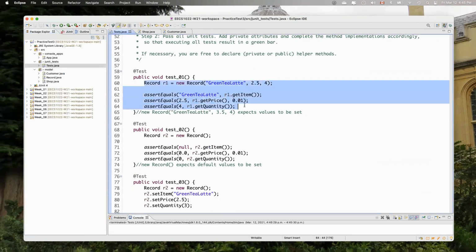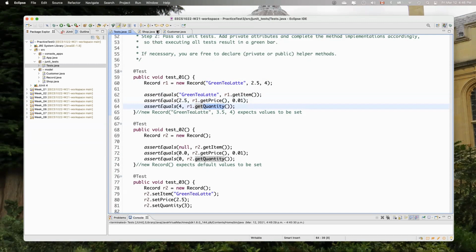By reading this one, I know that once I set up the item and also the price and the quantity, I can retrieve them accordingly. That means all I need to do is define the attributes in that class and make sure the constructor initializes them, and then I can pass this test. Michael, you may have a question, but let me finish this one first before I get to your question. To solve this one, we need to make sure my constructor properly initializes all the attributes corresponding to item, price, and quantity. That's what I would do.